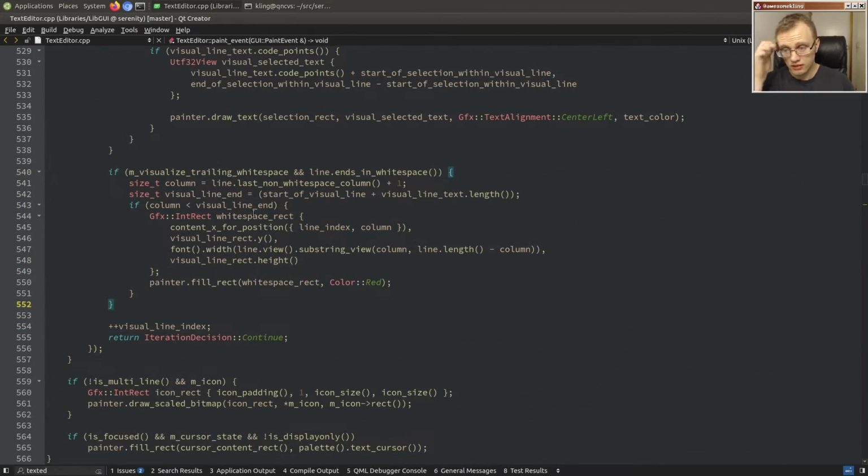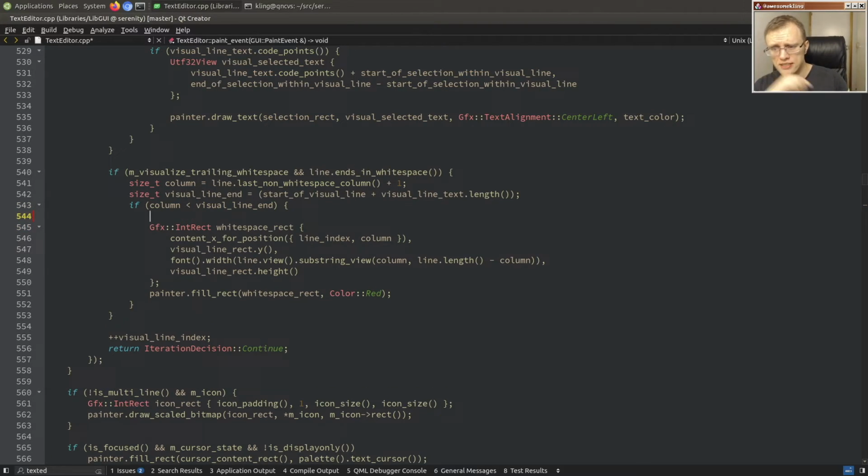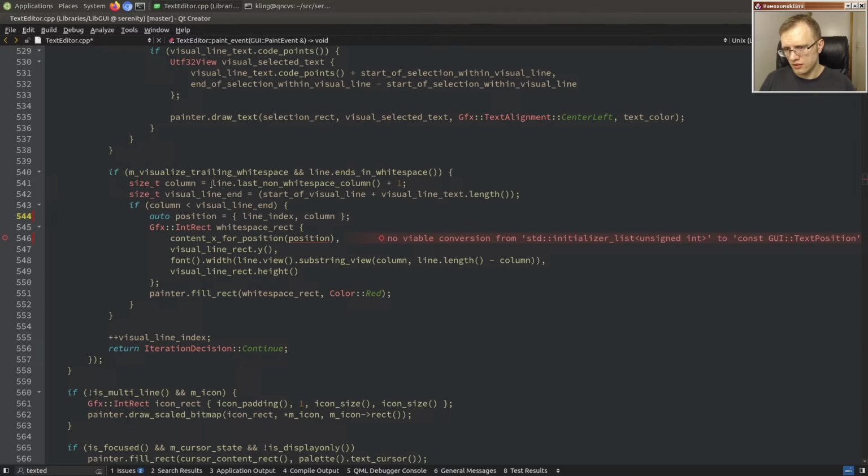So here, I'm passing in this little text position that I'm constructing. And probably I'm saying something stupid in that text position, so let's see what we are constructing. Actually, yeah, it is stupid because the column is always the same. What we need is the column within this visual line.